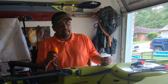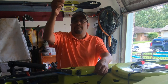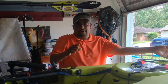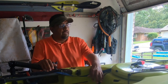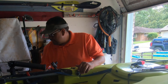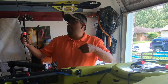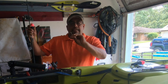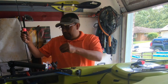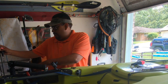How I use it is basically I use it in the summer for live bait, for shrimp, because there's usually an abundance of shrimp and all kinds of live bait that you can use. On my last trip, I have a popping cork right here that I want to show you. I lost my treble hook and so I put a croaker hook on there. Worked just fine. I was able to catch fish with this. So don't be afraid to add a different kind of hook to it.